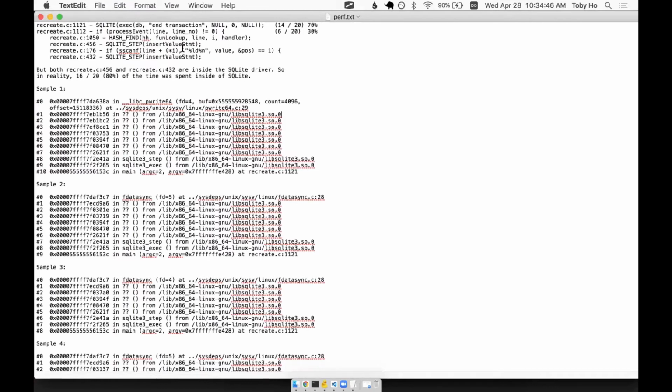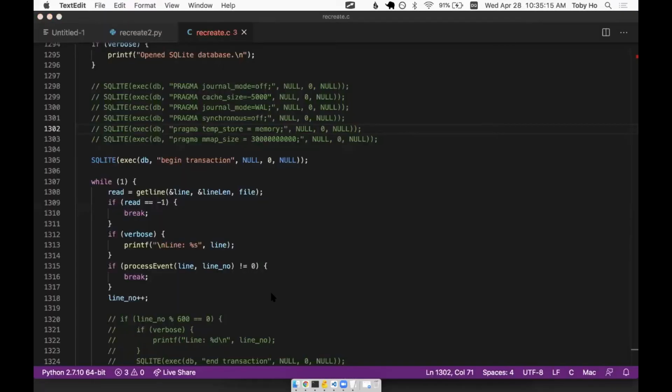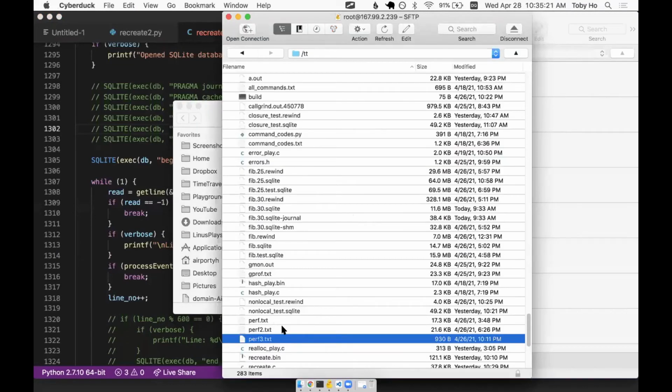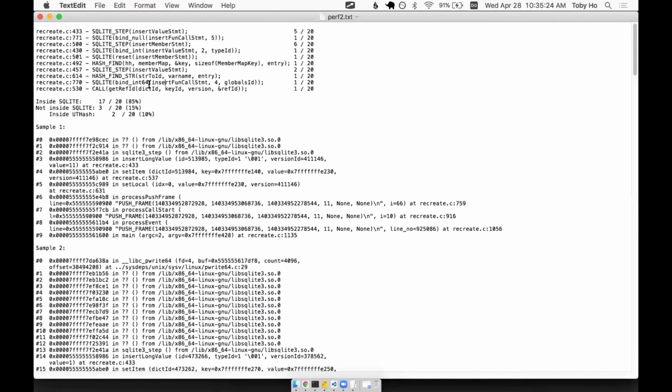After this sampling method, I found that 70%, this is random and probabilistic, but I did 20 trials and 14 of them were in the database transaction phase. So it's in the database. A couple of other ones are still in the SQLite driver, even though it wasn't the transaction phase. This is before I did the performance tweaking. After the performance tweaking, I did the same thing, and I did 20 samples.